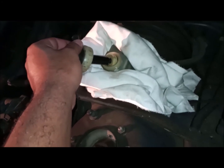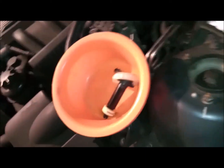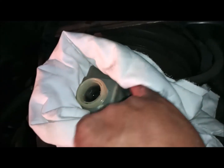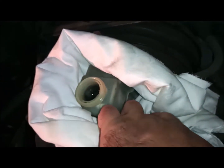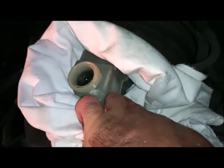I'll try to be careful as much as I can, and I put it in this plastic bowl. That's why I use plastic, so it doesn't corrode or damage anything around. Of course, you will see here two levels, the maximum and the minimum. The minimum is beneath this line. I will fill the oil up to the max, and I won't exceed it.